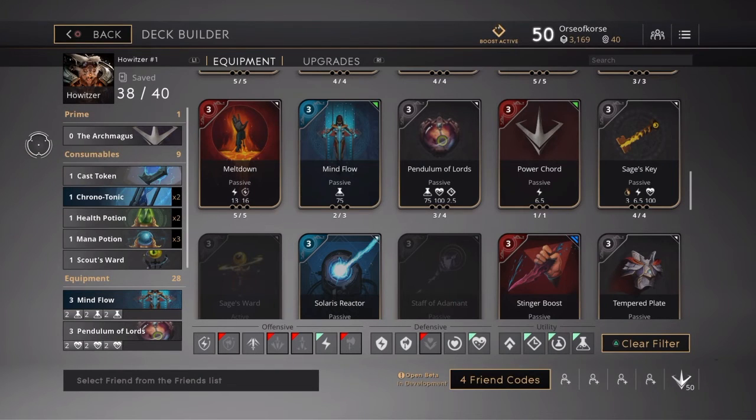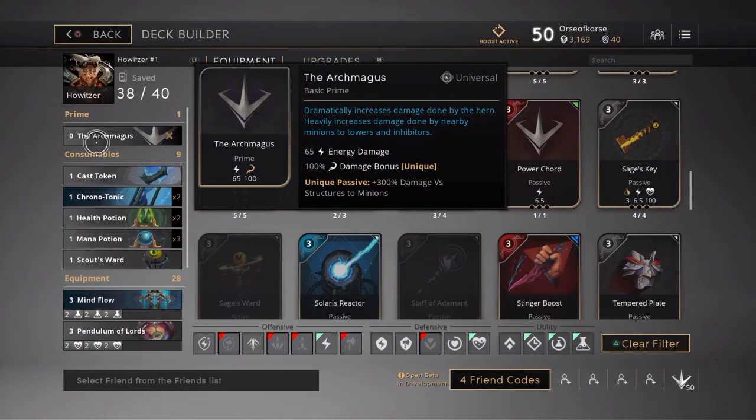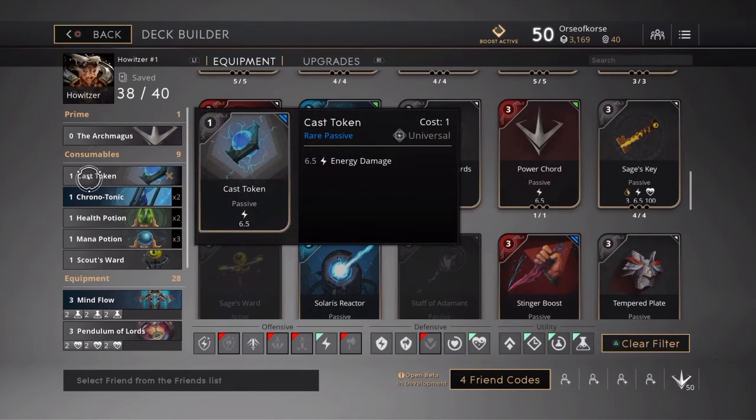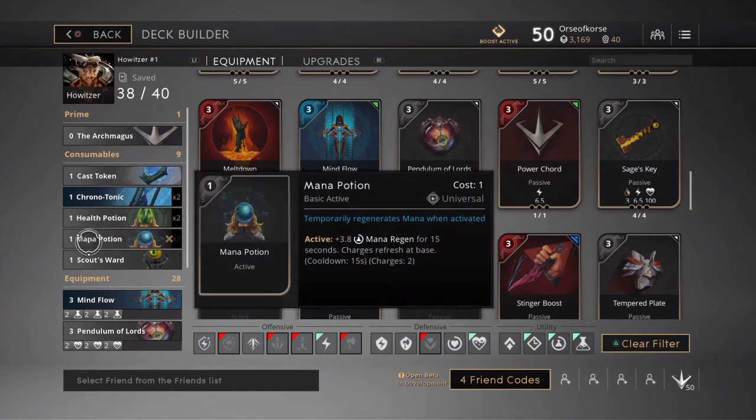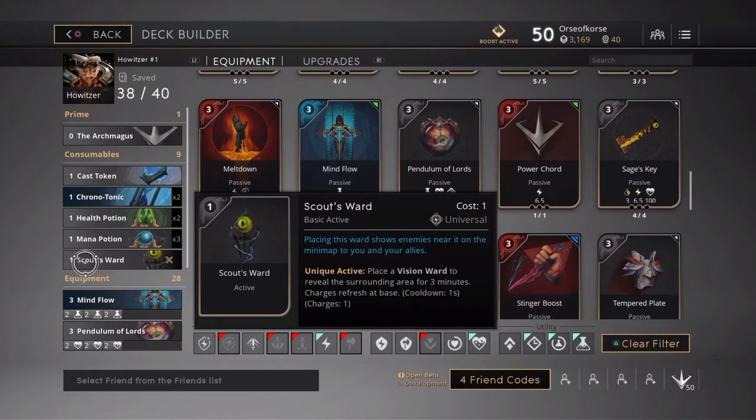He's Intelligence and Fury, and we're going to start with the Archmagus. I didn't go heavy damage in this build, so I thought I would give him a little extra damage with the Archmagus once you get that Prime buff, which is always nice. We went with the Cast Token, Chronotonic, Health Potion, Mana Potion, Scout's Ward, and the Consumables.